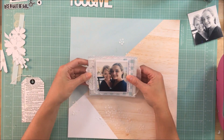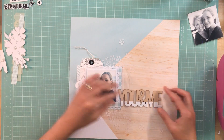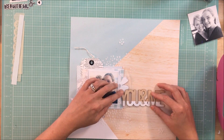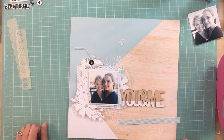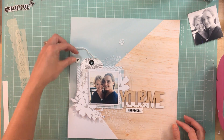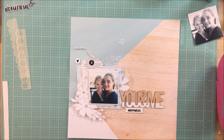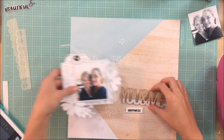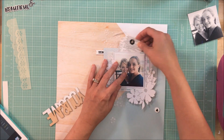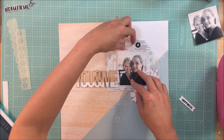I ended up coming back to this layout the next day because I kind of got stuck and wasn't quite sure what I was not liking about it. I finally decided it was because the photo was in black and white, and I felt like if I had the photo in color it would bring in the warm colors of that wood grain. I knew that our shirts were blue, so it would work well with the colors of the patterned papers. When I switched it out, immediately the layout just brightened up a bit more for me. I love black and white photos, but it just goes to show what a difference color can make.